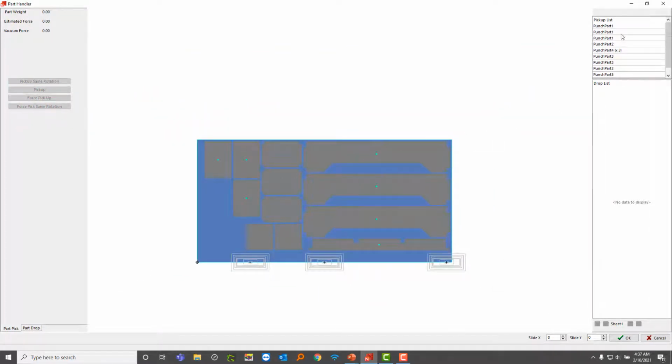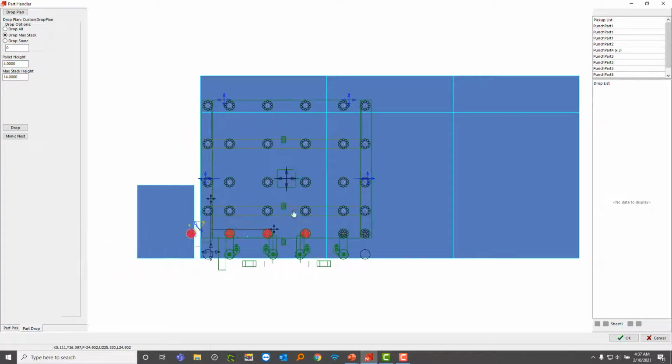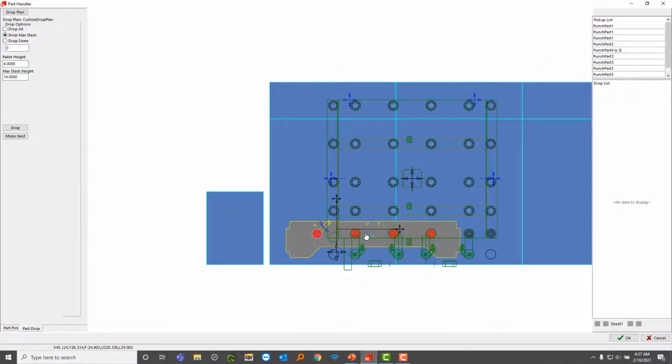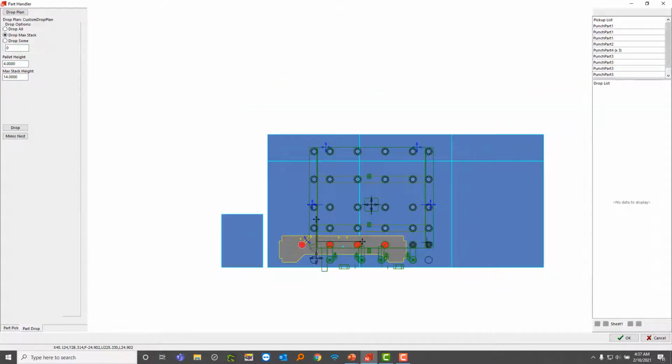Alright, so once I'm done picking all these parts up, I'll go to this part drop section. Now this is somewhat similar to the previous section, except now I'm just dropping them onto this palette area. This is a configuration that I've already set up, and these demarcation lines in blue are basically where the pallets are separated. I know this part's really long, so it's going to intersect, and that's okay.